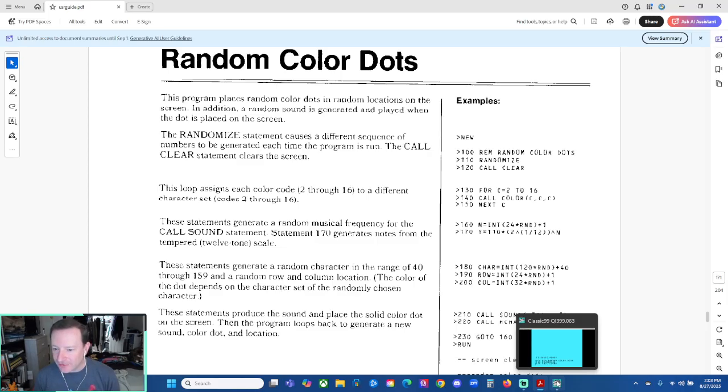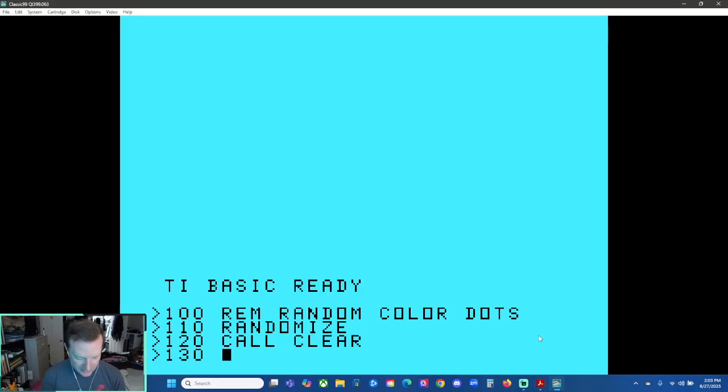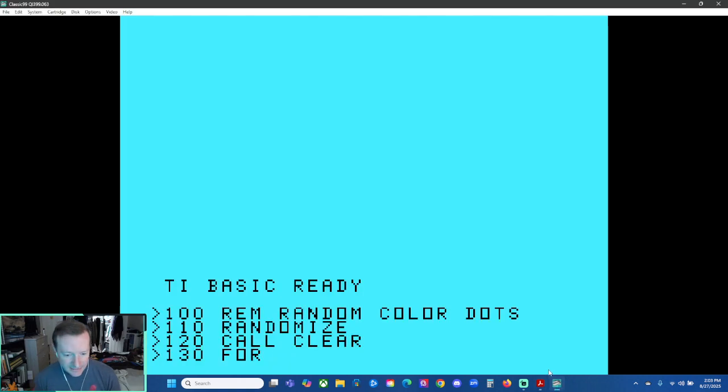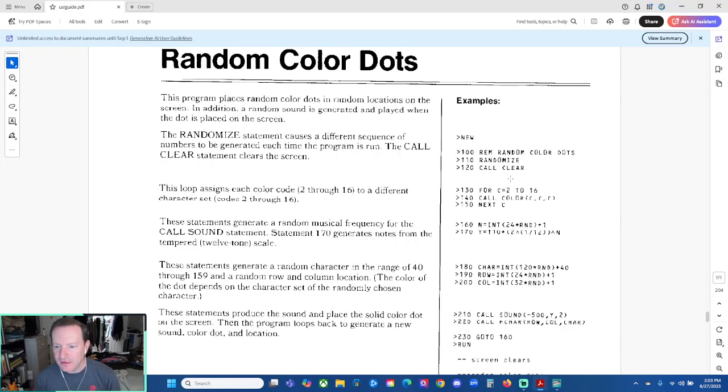So line 130 begins our for next loop. 130 FOR, I want to go slowly and carefully here. C equals 2 to 16. Okay, these are going to be our color codes for our color dots. Okay, line 140, CALL COLOR.